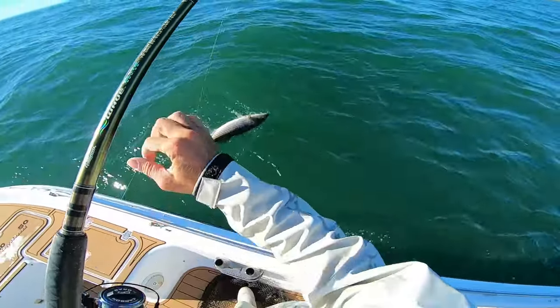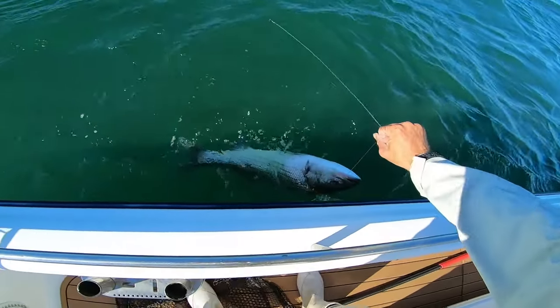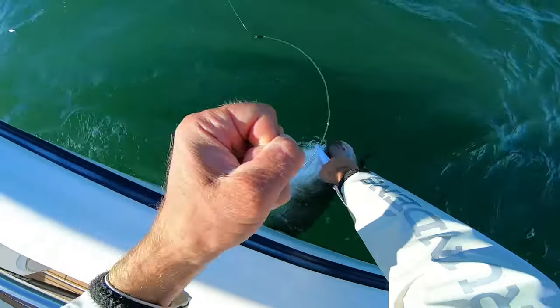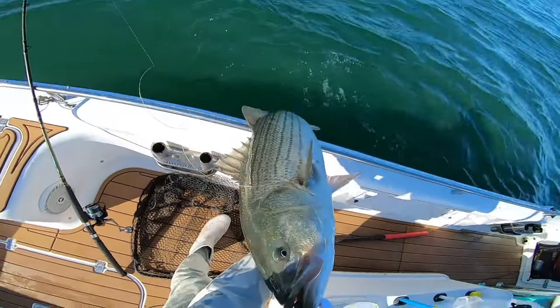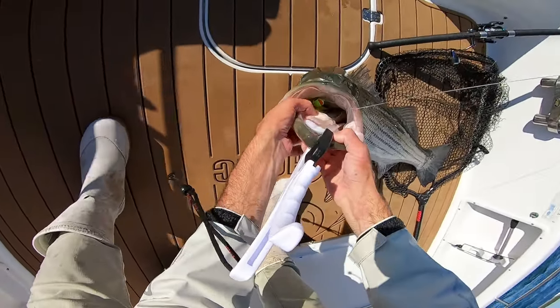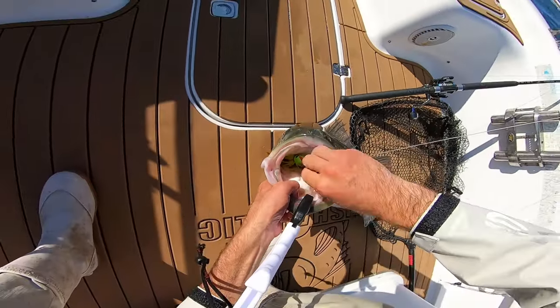There she is. Wow. This one literally almost swallowed it. Look how deep she ate that. That is insane.